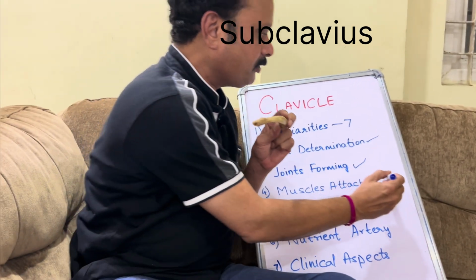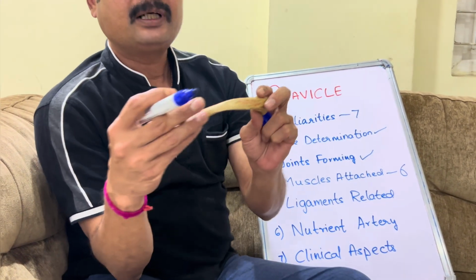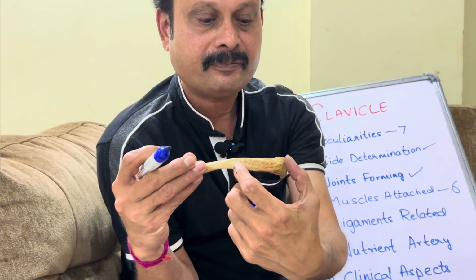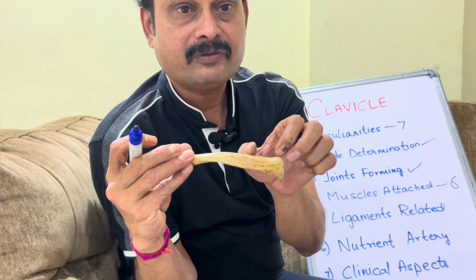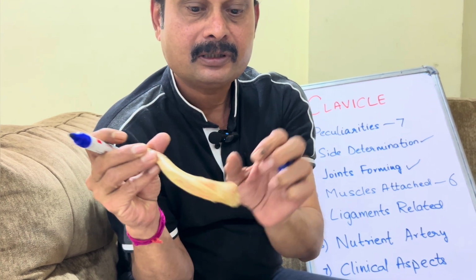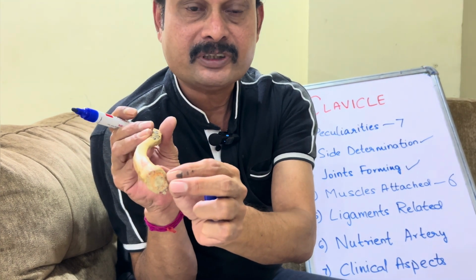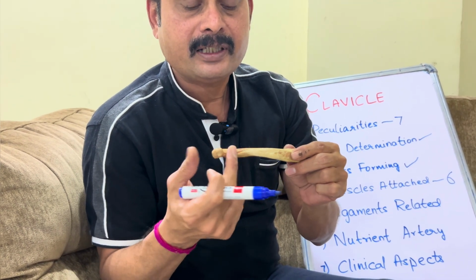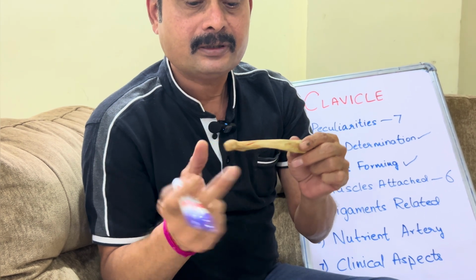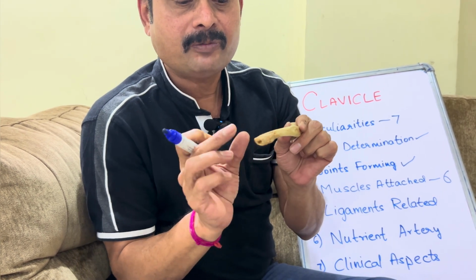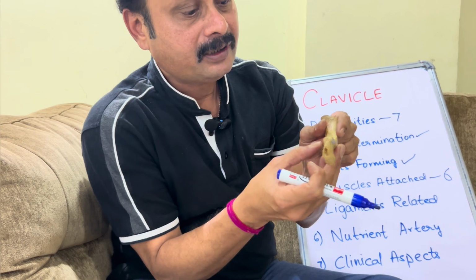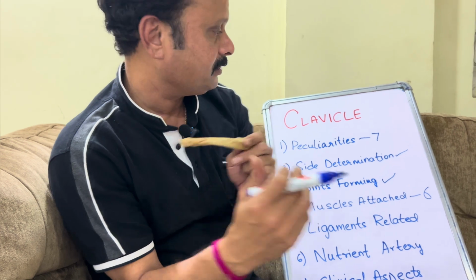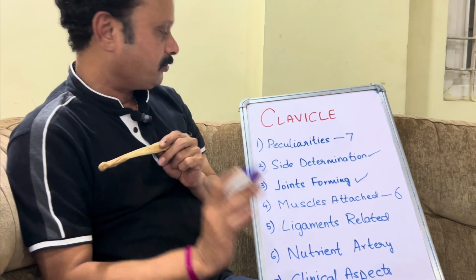So totally, if you remember these 6 muscles, I repeat: medial 2/3 of the anterior surface pectoralis major, medial 1/3 of the superior surface sternocleidomastoid, medial 1/3 of the posterior surface sternohyoid, lateral 1/3 of the anterior border deltoid origin, lateral 1/3 posterior border insertion of trapezius. On the inferior surface there is a subclavian groove that is meant for subclavius. So these are the 6 muscles which you need to remember.